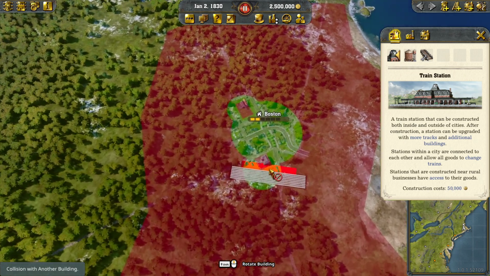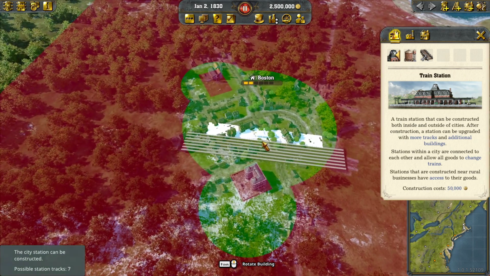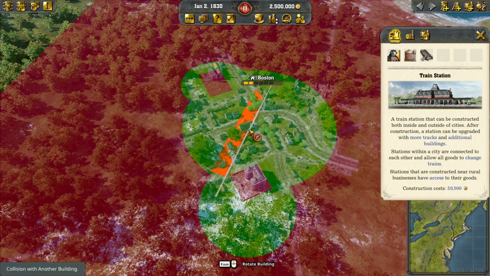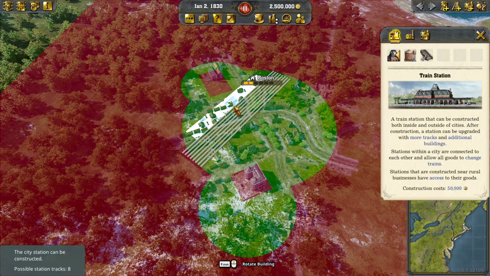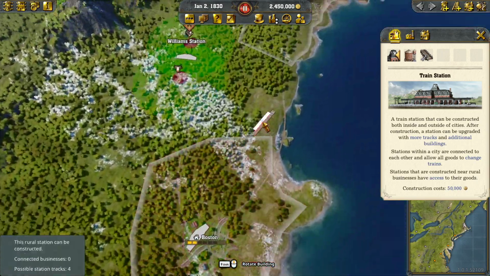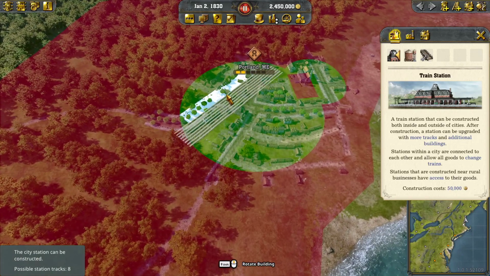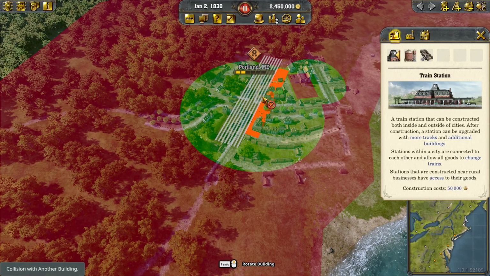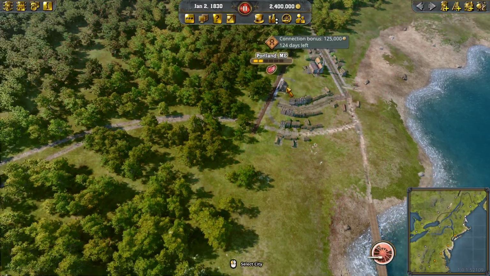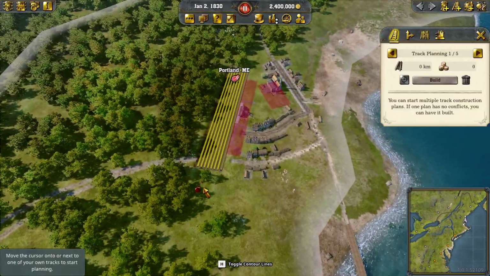So, we need to build a train station. So, shift and spin. We're going to put it dead in the center of... we're going to put it about here. We want to make sure we can have 8 tracks, if possible. That's there, and we'll go up to Portland, and again, we'll do the same. Actually, I'll spin this around. I want it about there. So, the first thing is to connect Portland and things.